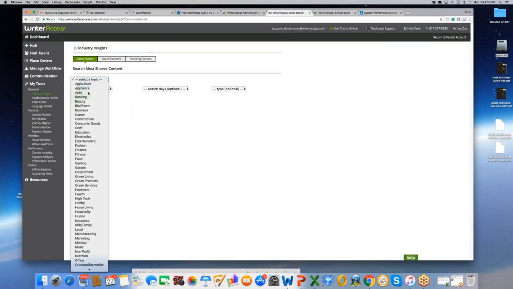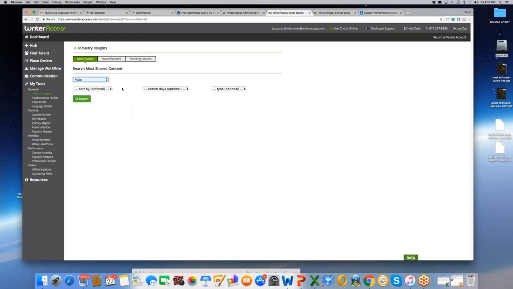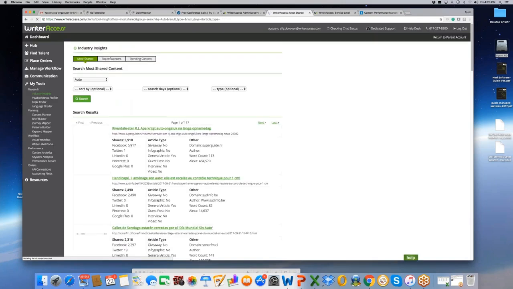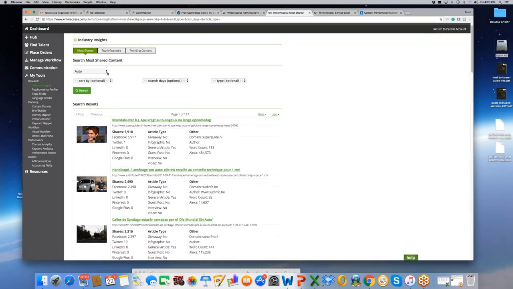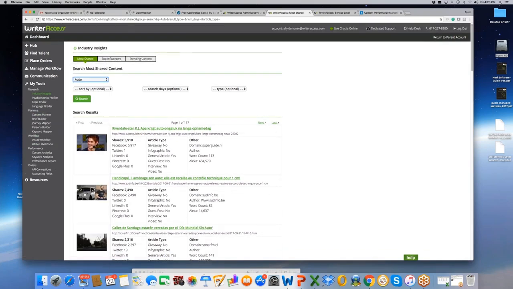So it's only set up with an industry searching ability right now due to the limited API functionality, as they don't want to allow us to bring in the entire BuzzSumo suite into our platform, but it does give some quick data from any industry niche that you might want to do some ideation or some research on. We also show top influencers by industry and trending content as well. So that's how that works.